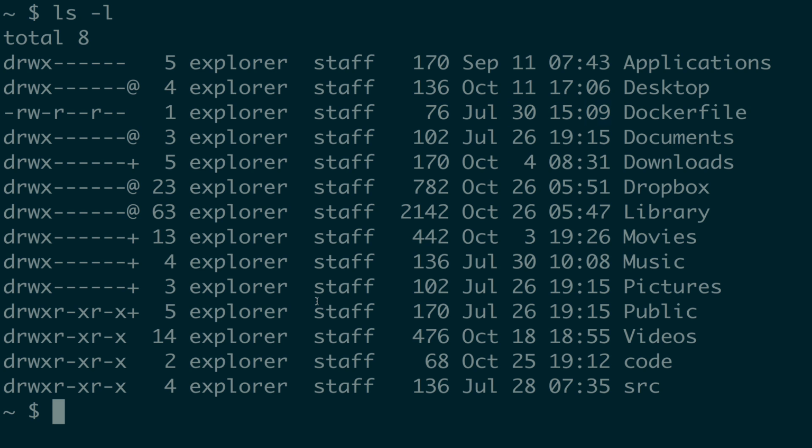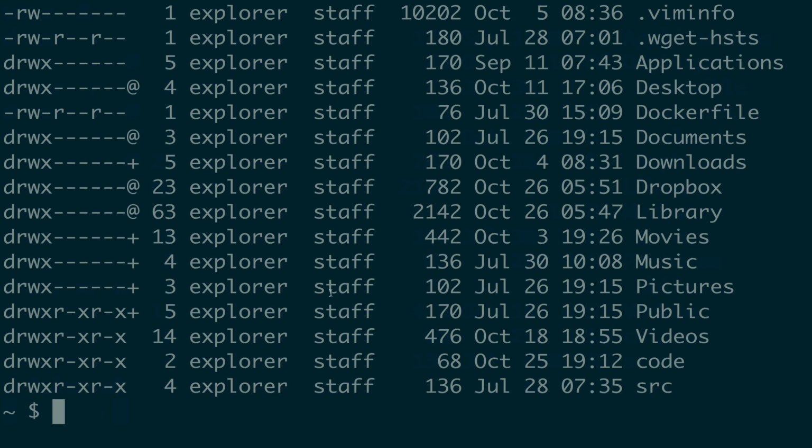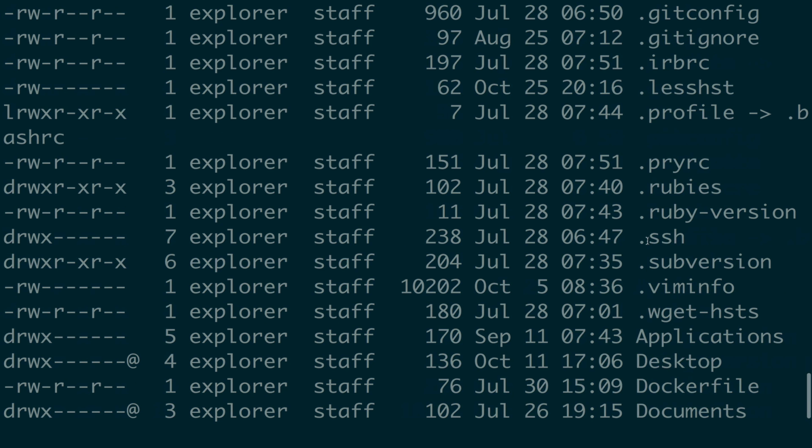There's also another flag that I use a lot, and that is -a. So most of the time when I use ls, I use ls -la, or actually I always type it -al, but the ordering there doesn't actually matter. What this does is it shows you the listing that we have before, but it also shows you invisible files.